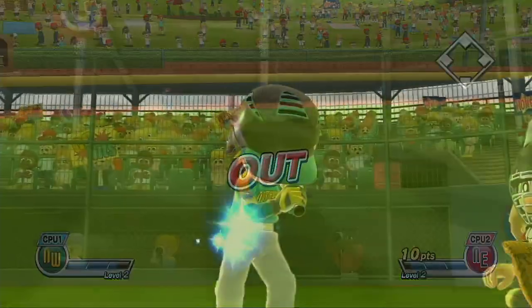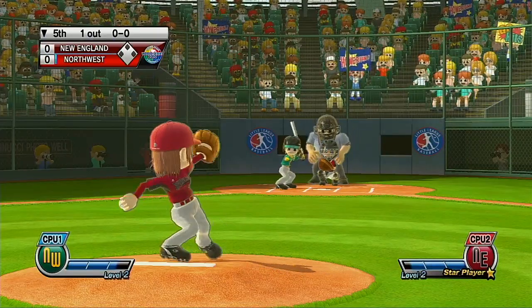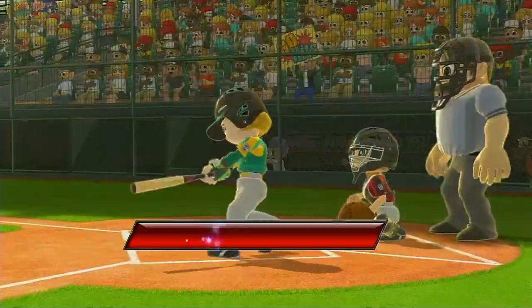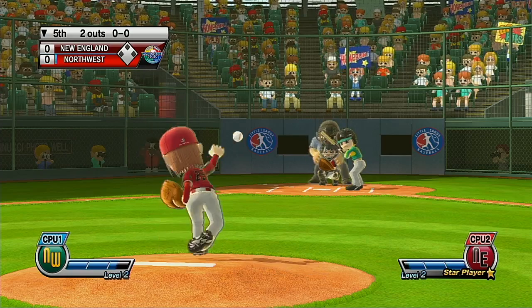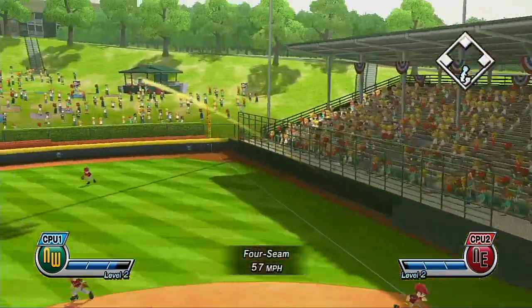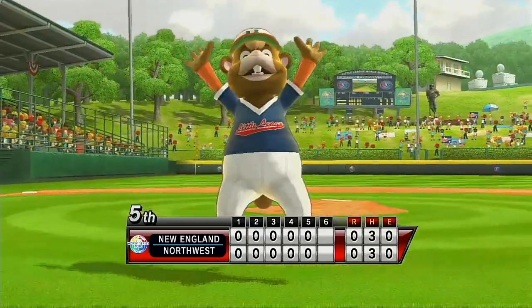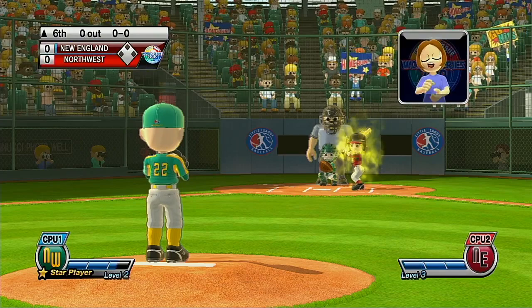Second down. Up fly shallow — defense shouldn't have any trouble with this one. Now batting, third baseman, number four. That one jumps on out to right field for the out. In addition to fantastic stadiums for Little League play, Williamsport is also host to the Peter J. McGovern Little League Museum, and that houses some fantastic baseball memorabilia. It's the bottom of the fifth. First down. Now batting, catcher, number six. Two down. Now batting, third baseman, number 17. Just this last season a rookie pitcher was struggling on the mound. His catcher told him, I figured it out — you start to lose control at the same point in every game. The pitcher asked, when's that? And the catcher replied, right after the national anthem.